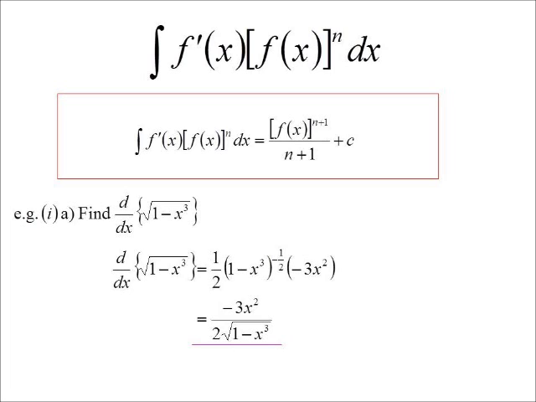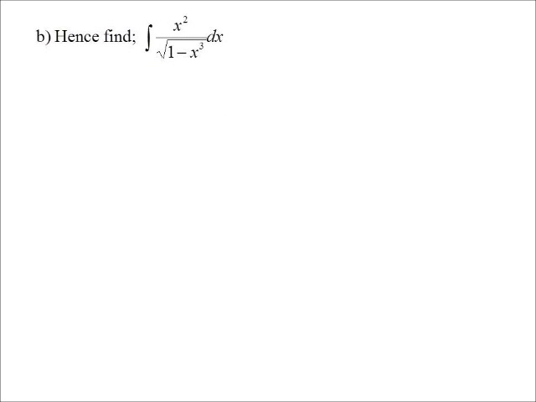And then they say, oh, hence, find the integral of x squared on the square root of 1 minus x cubed, which is very close to the answer that we just got. The only difference is a constant. So we could create what we just found, which was minus 3x squared on 2 root 1 minus x cubed. But to balance that out, because I can't just change the question, if I've multiplied inside the integral by minus 3 on 2, to balance it out, I'll multiply by minus 2/3.